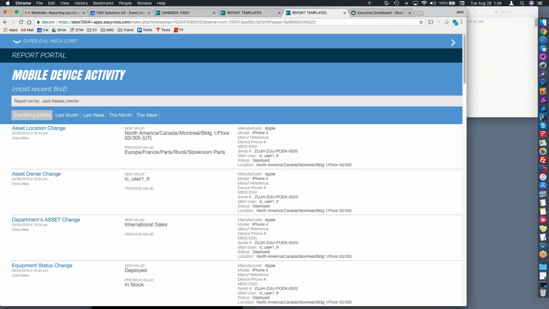Then obviously there's the formatting. We can personalize it. We can have it match your company's corporate ID. In this case, we're showing who's running the report. We've added a couple extra filters if they want to switch between seeing everything versus last month and this week and so on. So we have some of the functionality.